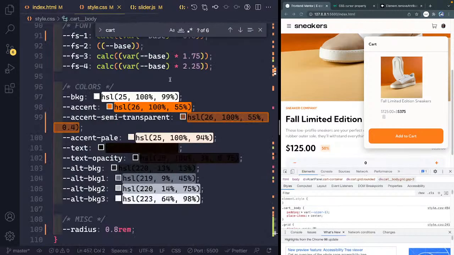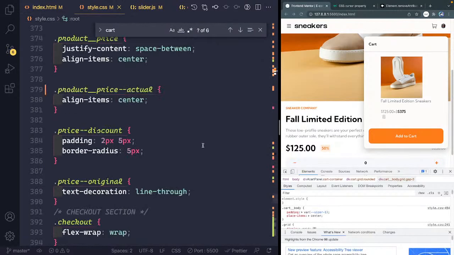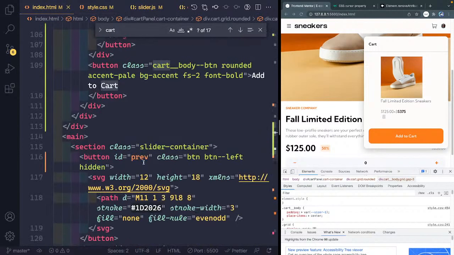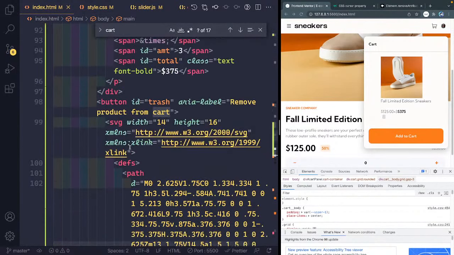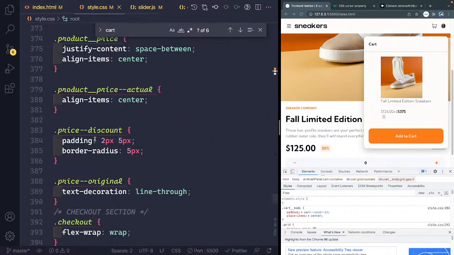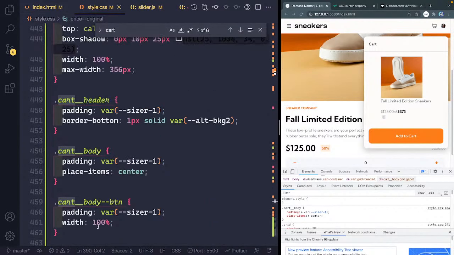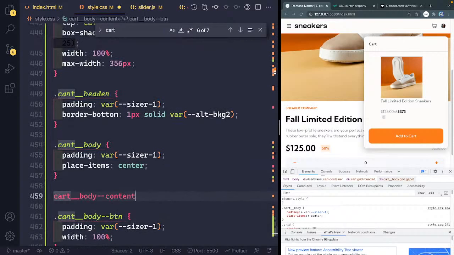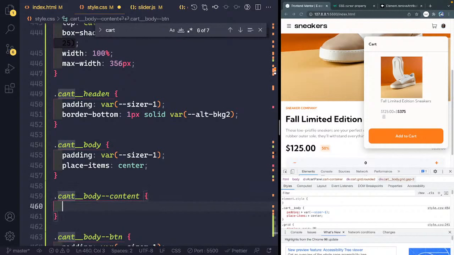All right, so let's come back over here to the CSS. And the only thing we have left is to style this and then just make sure we get everything to update when we open that. So we got ID of trash. Excellent. Cart image, cart body content. This is what we want. All the way at the bottom, cart body content here.